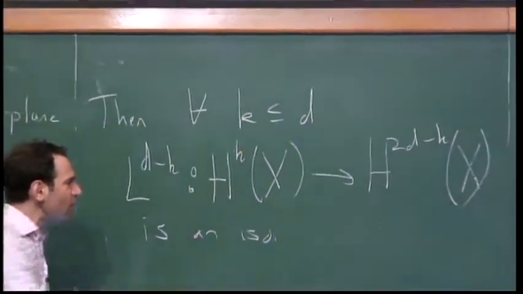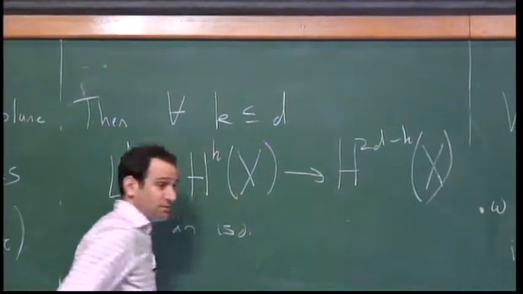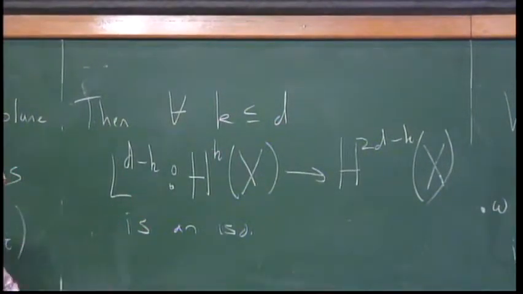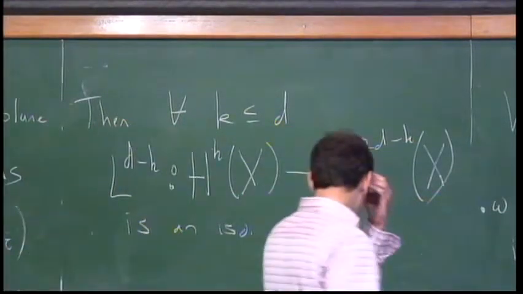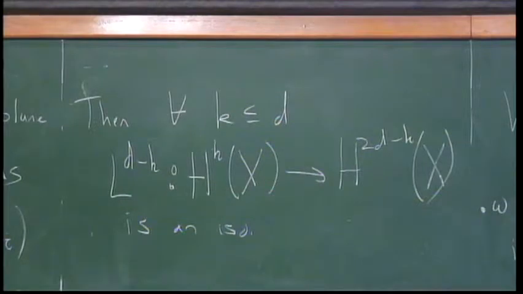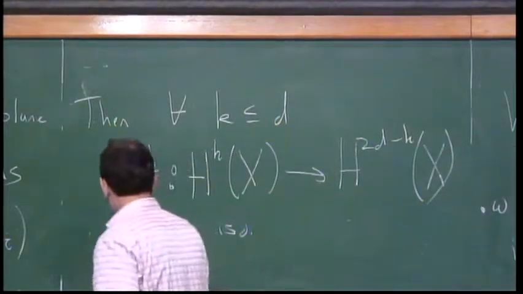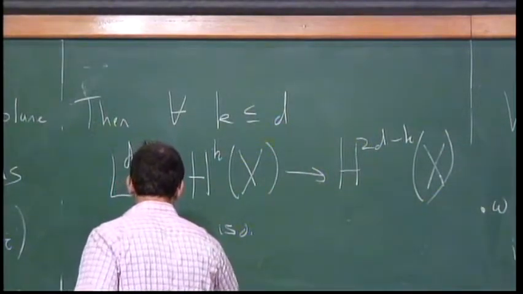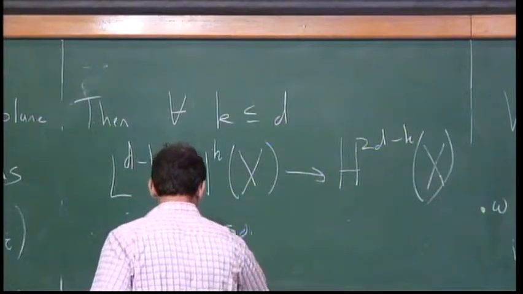Then we get the following isomorphism. We know these two cohomology groups have the same dimension by Poincaré duality, but here we get an explicit isomorphism by multiplying with the Lefschetz class. And this implies that multiplying by L once is an injection, and that implies the unimodality of the dimensions of the cohomology groups.